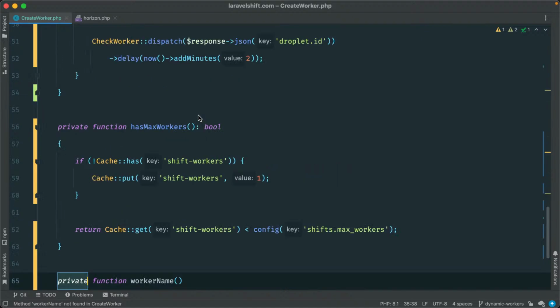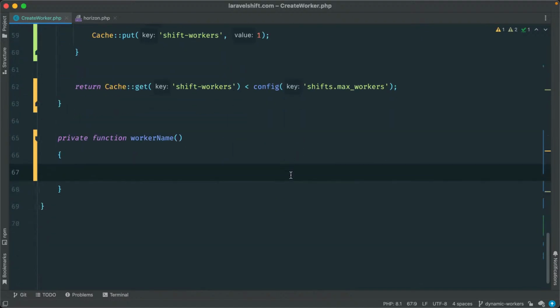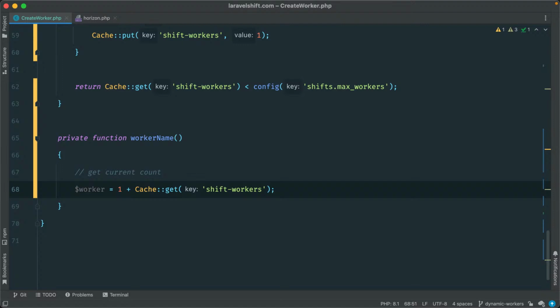I don't think we need anything. Okay, so let's try to hack this together real quick and make it somewhat intelligent. Or at least let's pseudocode it out. So we would basically say get current count. We basically just get the number of shift workers that are currently out there plus 1. This gives us a baseline of workers that are there.